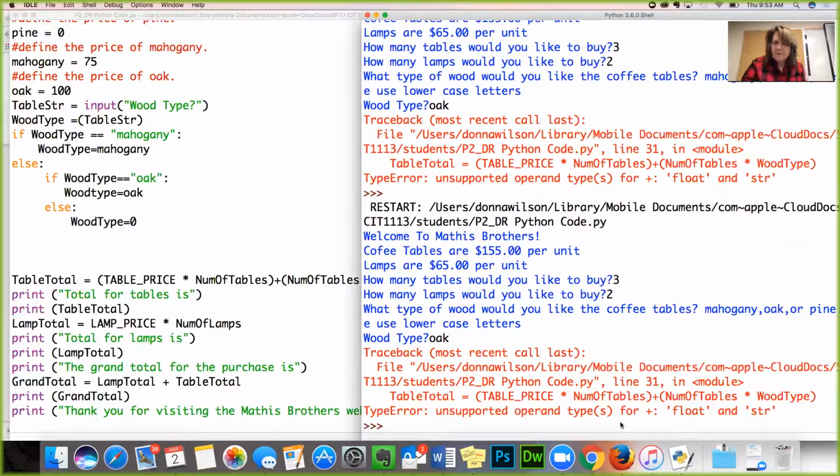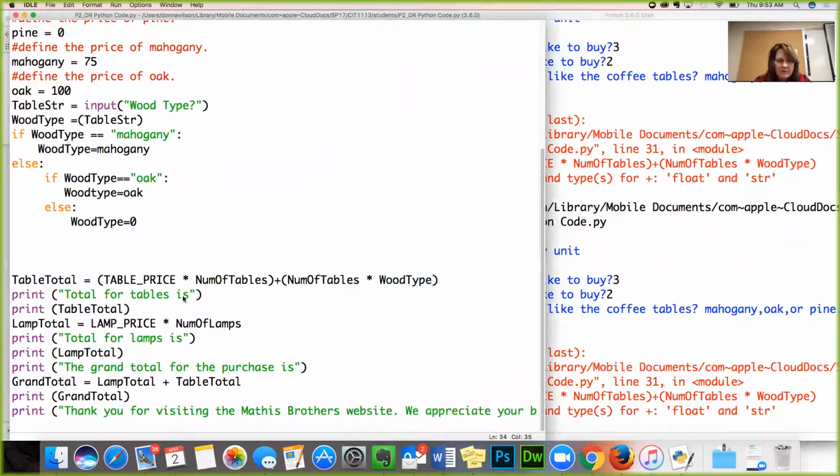No, it's still saying. Well, let's see. It's saying this table total number of tables. Maybe, I don't know why it's saying one of them float and string. I do not.